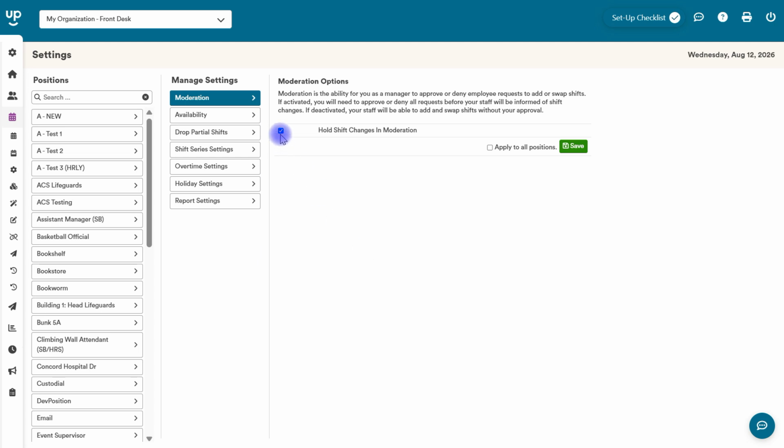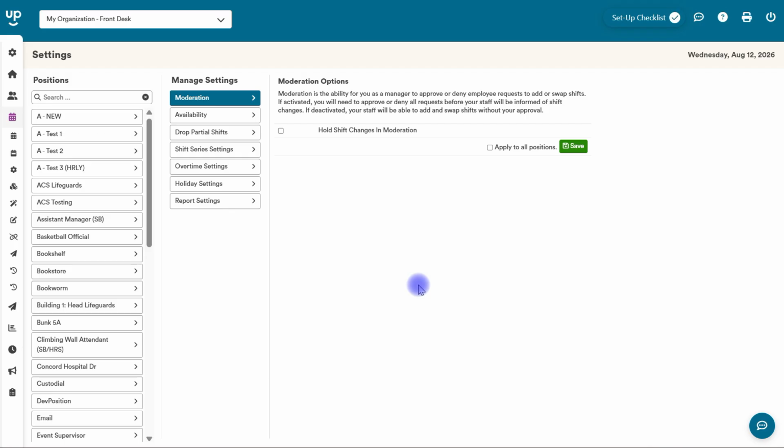Or you can turn moderation off. And if you turn moderation off, it's first come, first serve. The first employee that hits add is going to get that shift. So if you trust all your staff, you don't really care who works what, just somebody works them, this is the option for you. They'd be able to grab those shifts immediately as long as they're not going over their max hours. So you are able to set a max hour limit so they don't go into overtime or break any institutional rules that you have. They won't be able to go over that amount. But as long as they're not going over that amount, they hit add and it's theirs, first come, first serve. Now, this isn't the only way to do things, however.